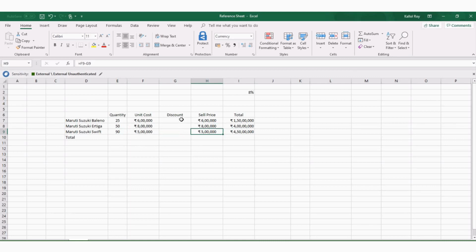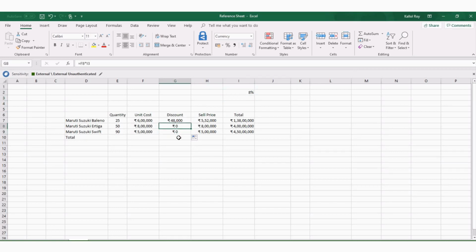Now say I want to give a discount here, say 8%, which I have written here, 8%. So I am taking the discount value. So it has taken the discount value and calculated the sale price. Now if I drag it down, it is taking the relative reference. That is, here it was I2, okay, but in this case there is no I3, so it has taken 0 value.